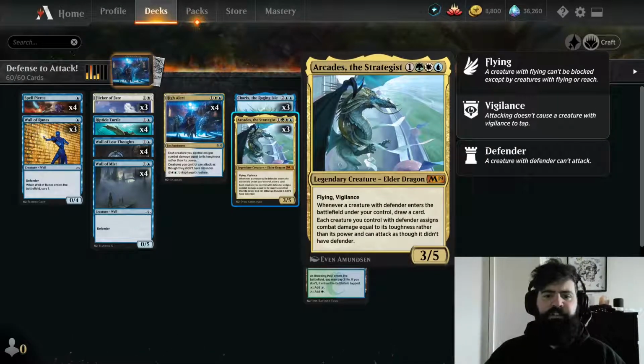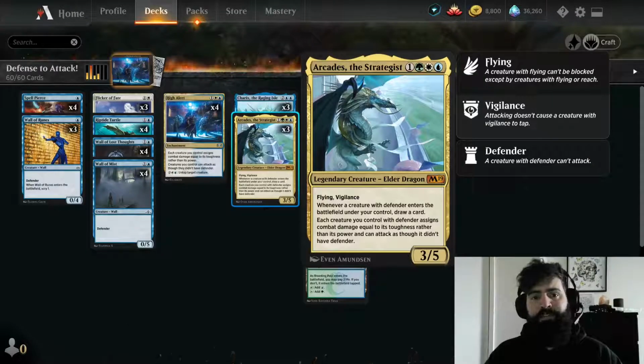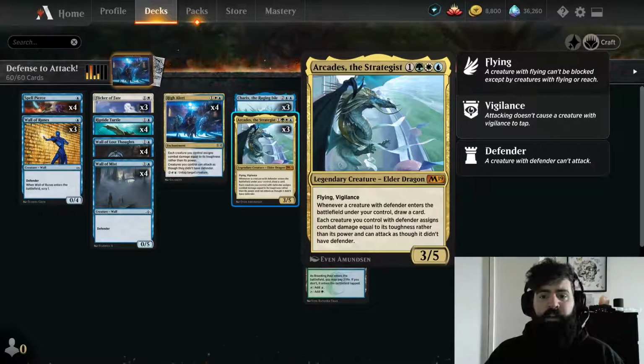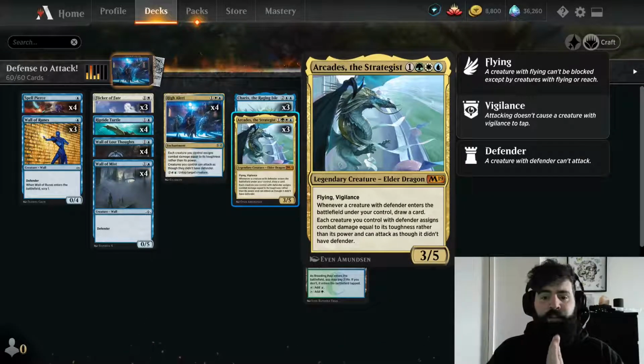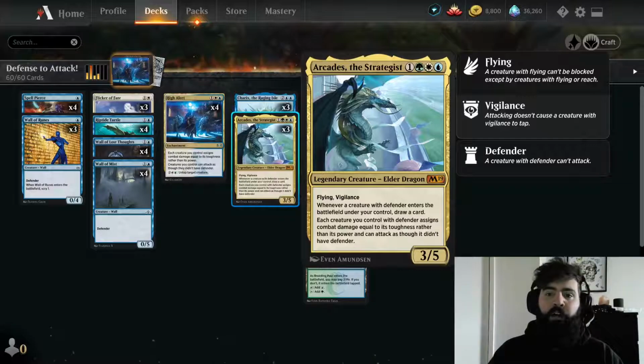Arcades the Strategist. It's one of the older legendary Elder Dragons from Core 19. It's got flying and vigilance, so it can attack and doesn't tap when it attacks. Whenever a creature with defender enters the battlefield under your control, draw a card. So whenever we play one of our defenders, we draw a card, bonus. And each creature you control with defender assigns combat damage equal to its toughness rather than its power, and can attack as though it didn't have defender. So it's basically another high alert.